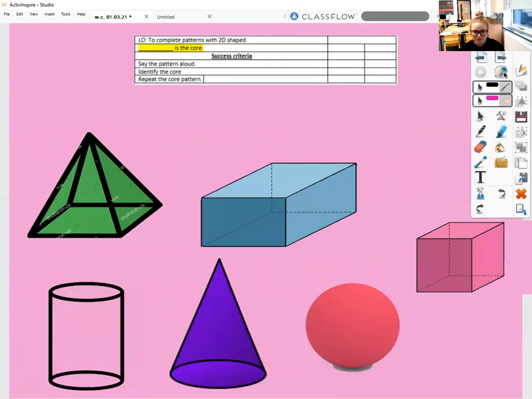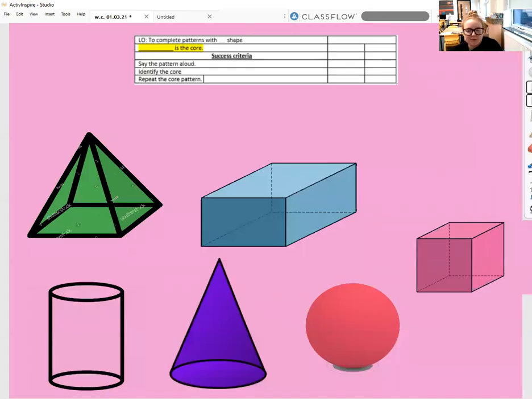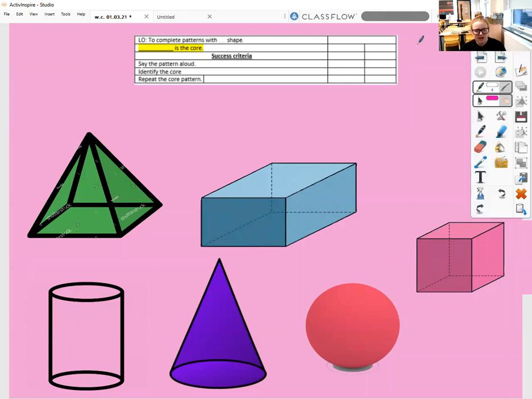Fantastic, okay. Now we just have a quick look at some 3D shapes. So with some 3D shapes, let's have a look at what 3D shapes we have here. So there's 6 shapes here. Let's have a look at our first one. Like I said, this shape has 1, 2, 3, 4 faces pointing upwards and 1 face on the bottom. And the bottom looks like a square, and the faces going upwards look like triangles into a point.